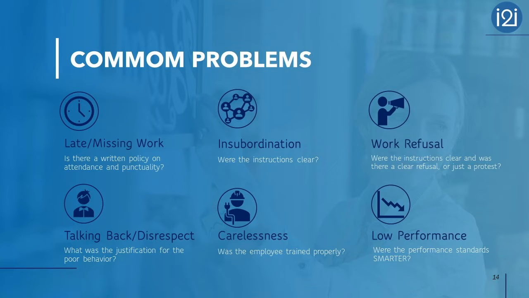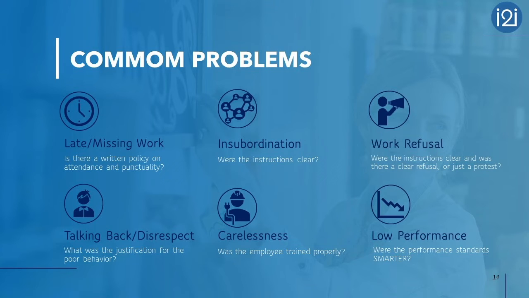You'd also want to determine whether the employee was subjected to discipline for each violation in accordance with these guidelines. Was the appropriate discipline applied for every violation? And was the discipline applied uniformly and without discrimination? Finally, does the employee have an excuse, or are there any mitigating factors? And were these excuses investigated? Those are questions you're going to ask for each of these common problems because we're striving for fairness and consistency, and we want to ensure that the employee was aware of the policy but was unable or unwilling to abide by the policy.